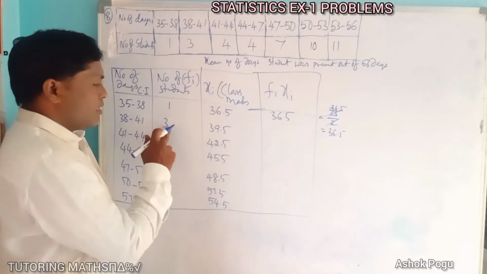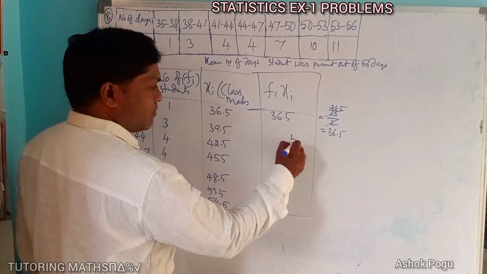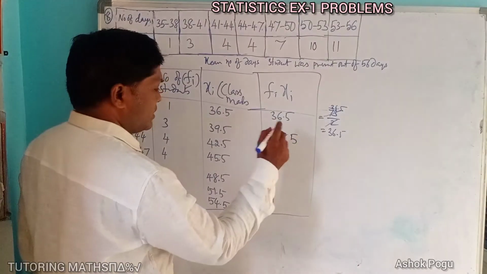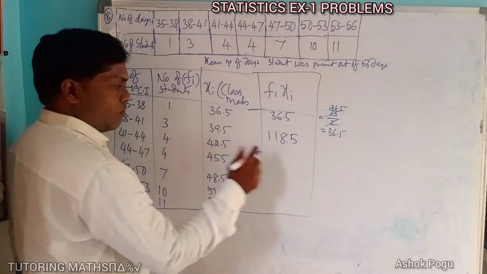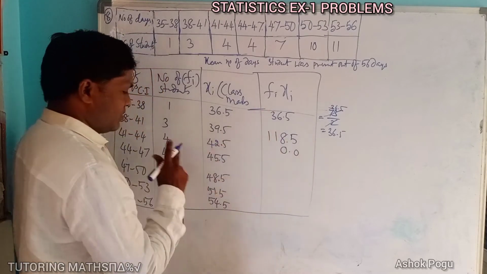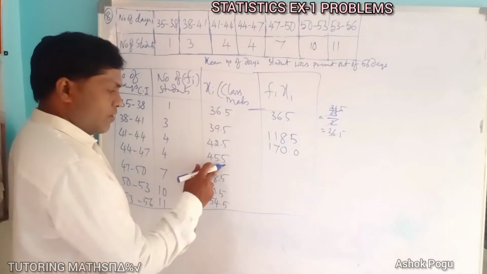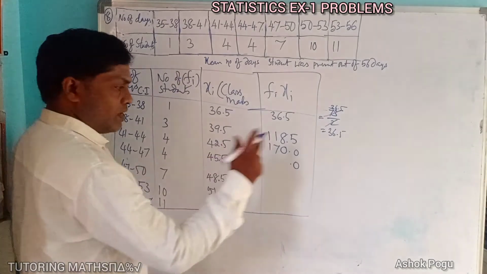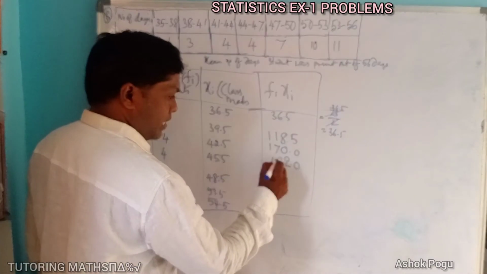So be alert. 3 10s are 30, 9. 3 5s are 15, 3 9s are 27, plus 1 is 28. 3 3s are 9 plus 2 is 11. And 4 table: 4 5s are 20, 2 is there; 4 2s are 8 plus 2 is 10, 1 is left; 4 4s are 16 plus 1 is 17. And again 4 5s are 20, 2 is left; 4 5s are 20 plus 2 is 22, 2 is left; 4 4s are 16 plus 2 is 18.